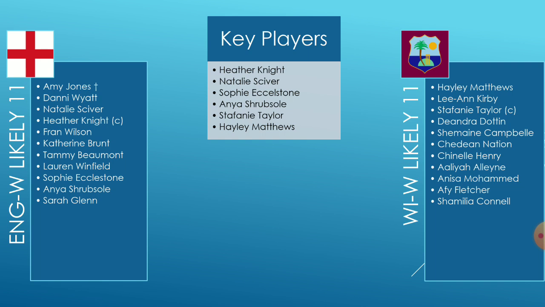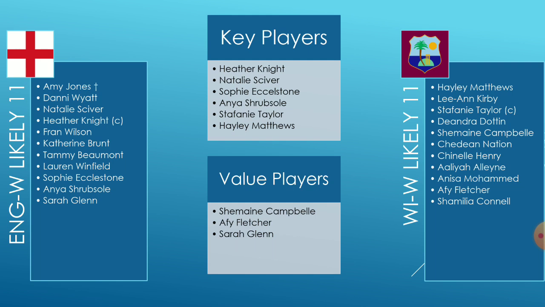Now we move on to the value players. These value players are essentially the ones which would differentiate your team from all the other teams on the Dream 11 platform or any other fantasy platform. The first name that we have is Chedean Nation, who is the wicketkeeper for West Indies. I think she's the only batsman apart from Taylor who has looked in good touch with scores of 43 and 25 in the first two matches, and would definitely be our pick.